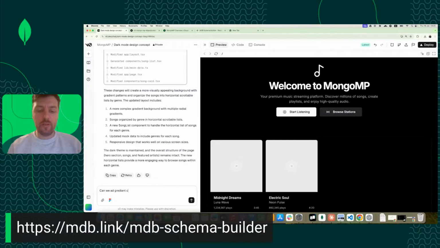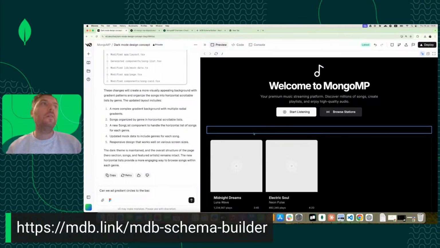Gradient circles to the background. We can actually use a very nice tool where we can specify what specific data we are referring to.